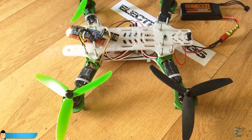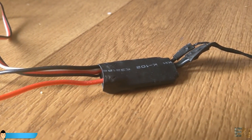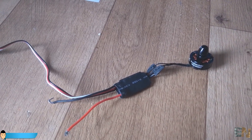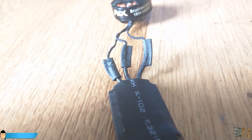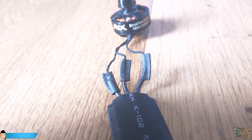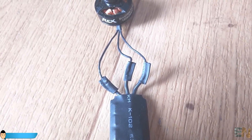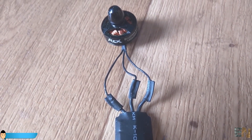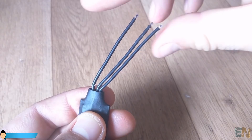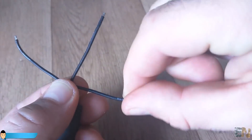So let's begin with the drone build. First we have to configure the ESCs and the motors. You have to make sure that the motor spins in the right direction. For that I've soldered the 3 wires from the ESCs to the brushless motor. The middle wire from the ESC always goes to the middle wire of the motor. To change the spin direction all we have to do is to change the connection of the other 2 wires, one to each other.